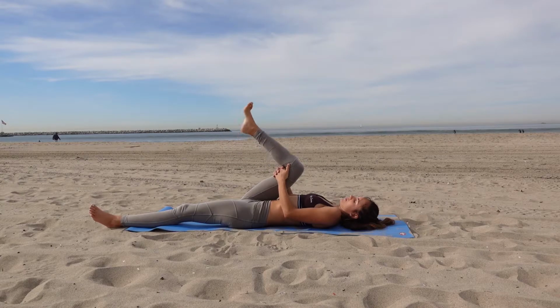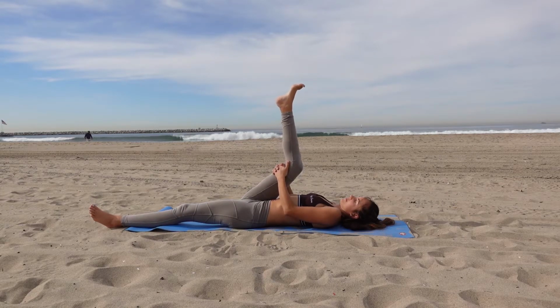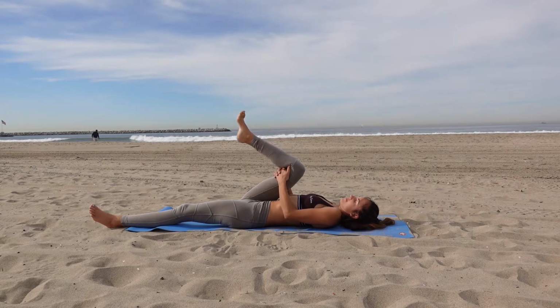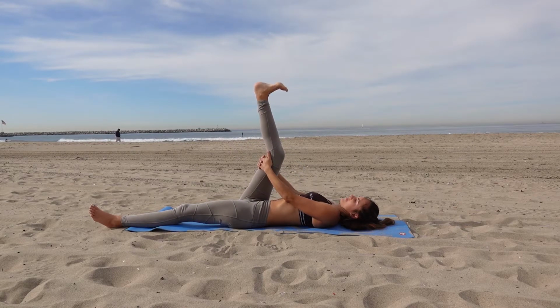So we're going to play with the expansion of the hamstrings here, and you're just going to give your leg little straightens and bends. So keeping your hands on the underside of your knee, just go ahead and give it a few straightens and bendies and see if you can start to create some flexibility here. When you've done a few of those, make some ankle circles. And breathe into your hamstring here.